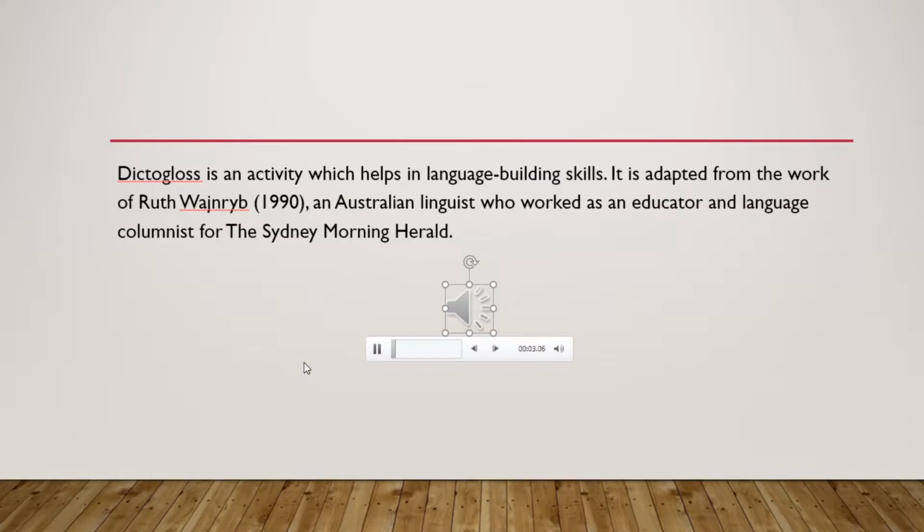Hi, everyone. The activity that Tara and I will be sharing with you is called Dictogloss, and this was developed by a linguist in Australia by the name of Ruth Wanrib. She was an educator who worked at several universities and also had a regular column in the Sydney Morning Herald for many years. The column was on language, and she's also known for her books and articles.